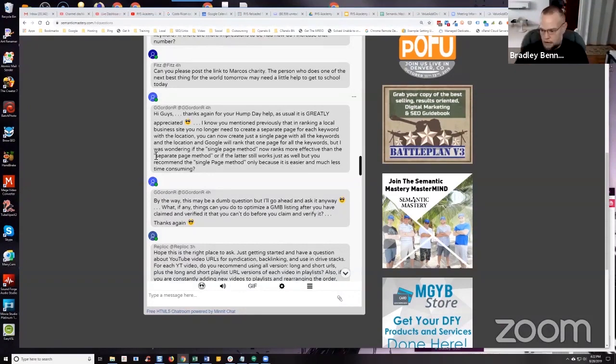4 years ago, in fact, it was probably 5 or 6 years ago now, the preferred method was to optimize each page for a single keyword. And even in a silo structure, you would have multiple pages or posts, depending on the structure of your silo built on your site. But either pages or posts would be optimized for individual keywords, and they would link to each other, either through a daisy chain or a mono silo, or whatever the case may be. They were still individual pages.